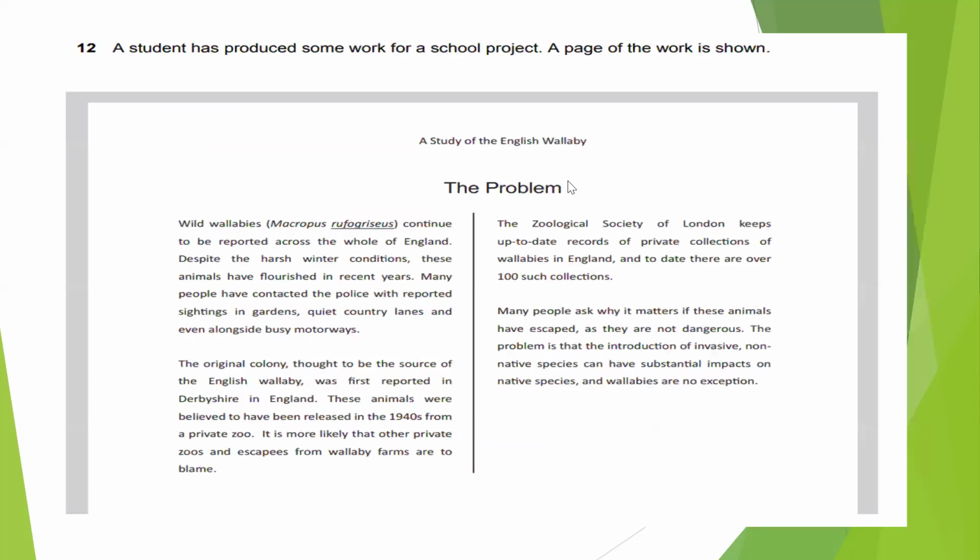Now see this one. Now this is from the practical part. They will ask a theory question from the practical part. No, you don't need to read all the text. It says a student has produced some work for a school project. A page of the work is shown here.